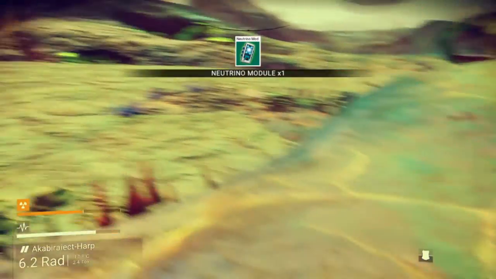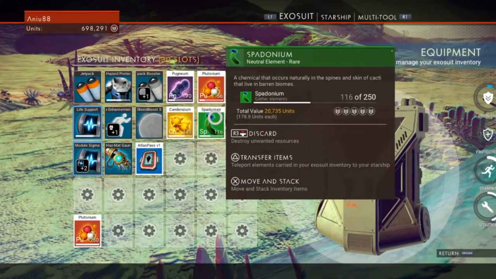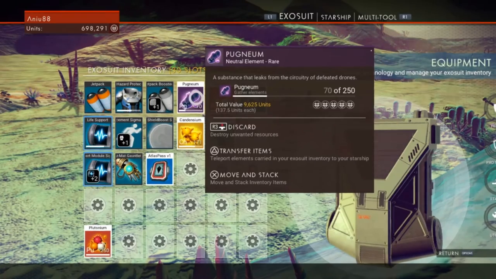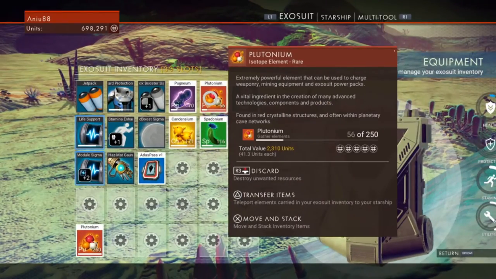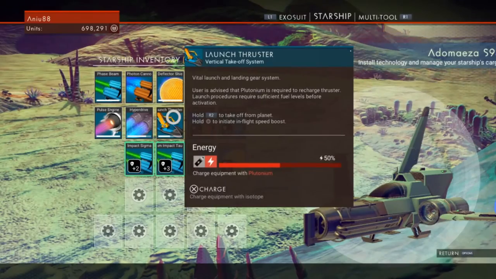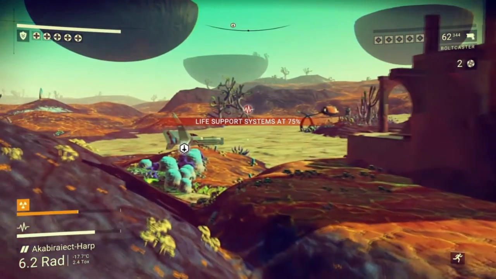See? Neutrino module. And they're going for 13,000 per unit. So I've got like 6 of these I need to sell. I could probably sell some of these too. That's not bad. None of these are too invaluable. I mean, or no, that's the wrong word. Unvaluable? Is that a word? I don't know. Anyways, I think we're gonna wrap things up here for this episode.